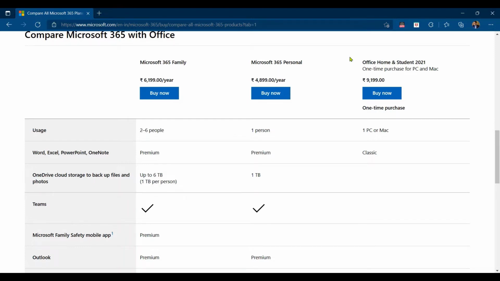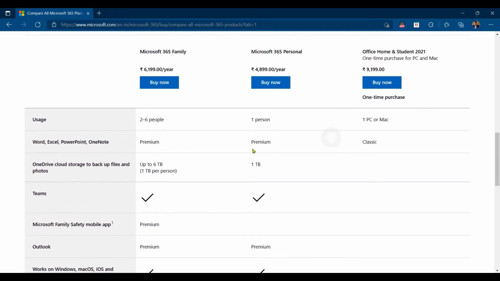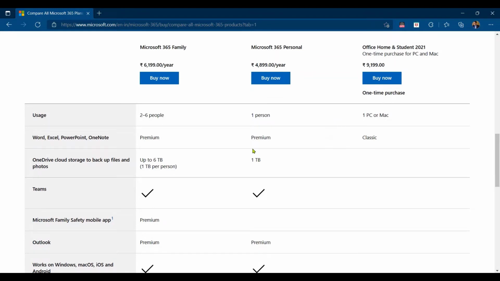So anyone might be thinking that instead of purchasing a license for 4899, why can't I go for 9199? But actually you have a major difference between these two licenses. Even though this license is just for 1 year, you get premium benefits out of this license. What sort of benefits? The 1 terabyte cloud storage, which I have mentioned before. I used to upload all my YouTube videos and take backup of my photos into my cloud storage, whereas this doesn't offer you a 1 terabyte cloud storage.